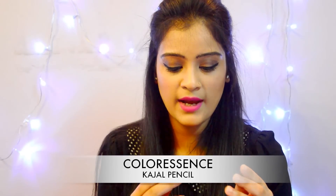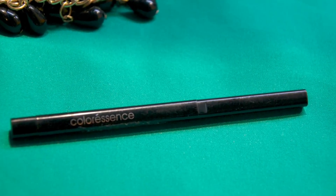Next is this Color Sense Eye Kajal, or eye pencil. Eye kajals are a daily-use product, and I didn't want to spend too much money on one. This Color Sense kajal retails for only 150 rupees. It comes in a pen form, with a very semi-matte glossy finish. No sharpening is required as it's a retractable pen kajal pencil.